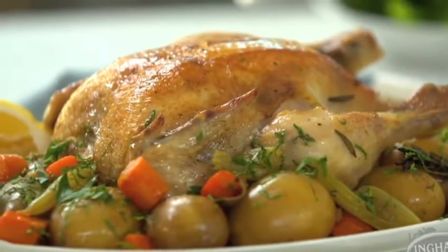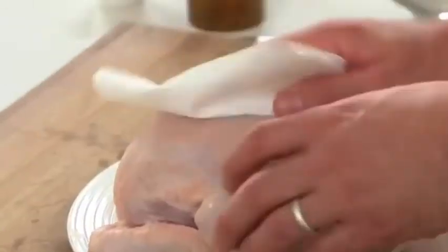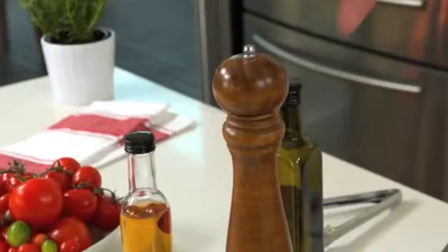The very first thing you're going to need is actually just a little bit of kitchen paper. You want to dry your chicken inside and out really thoroughly, then rub with a small amount of oil and season with salt and pepper.